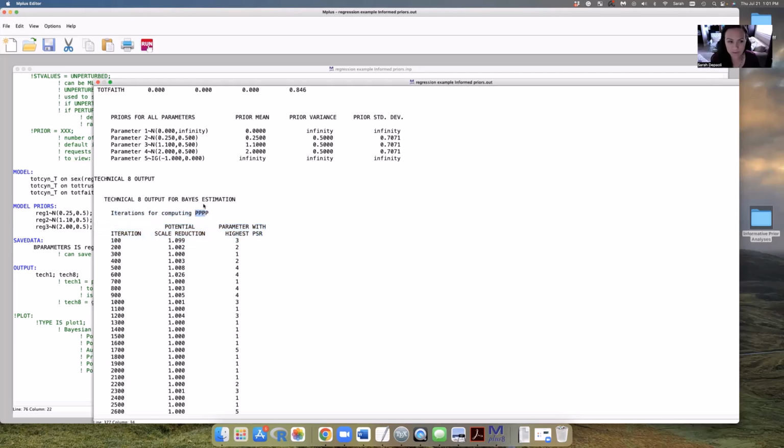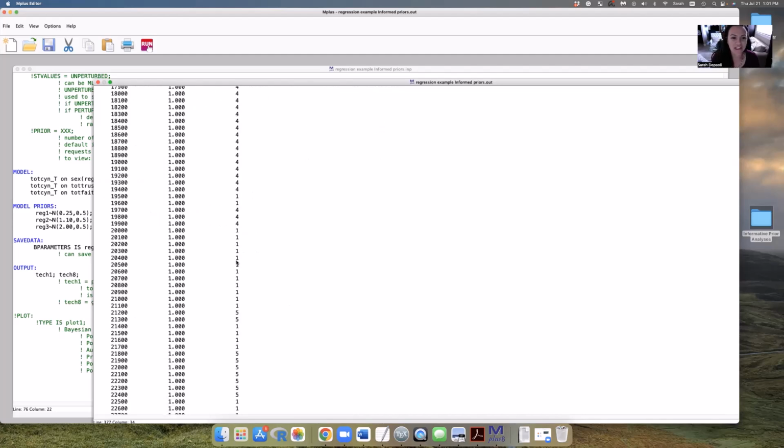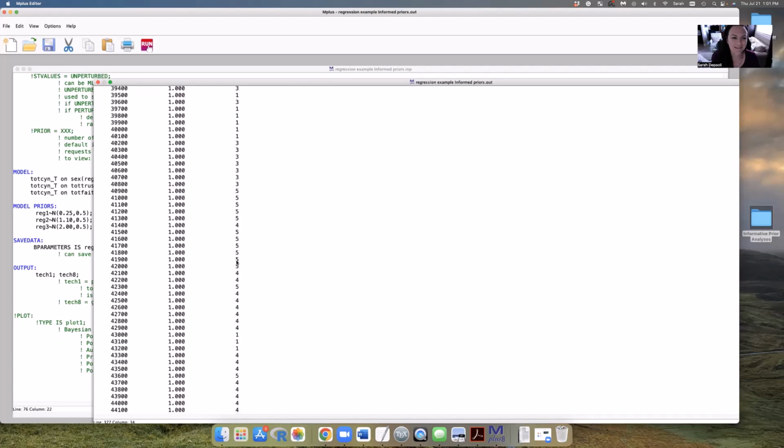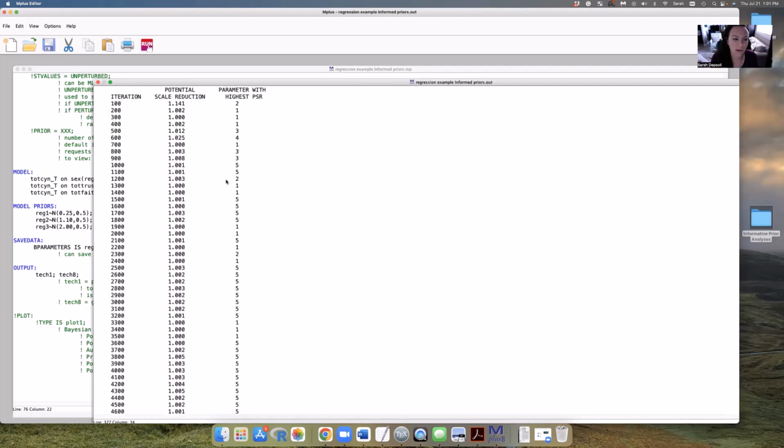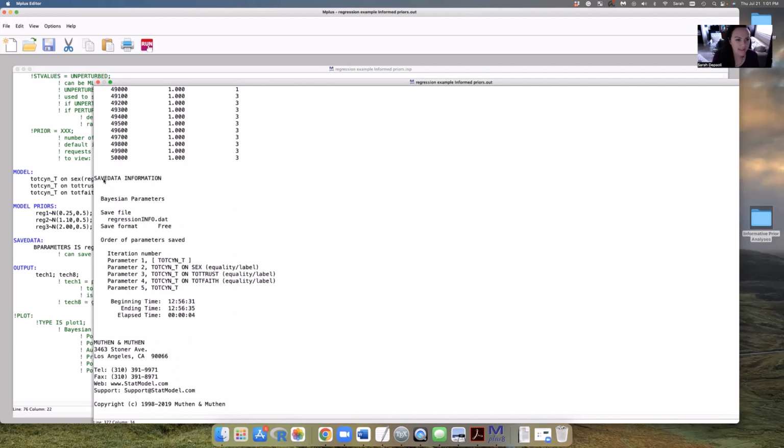I will teach you about PPPP, and we will put this into action and actually use it as an important part that creates flexibility for us in the model. But when you have a subjective prior with a small variance hyperparameter, it will trigger this part of the output to be double long because it's computing it for something else as well. We will tackle that in a bit. All right, and then at the end, we get the information about the data file that it's saved out for us that we can read into R if we want to.